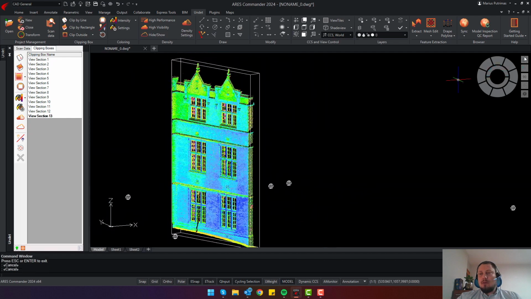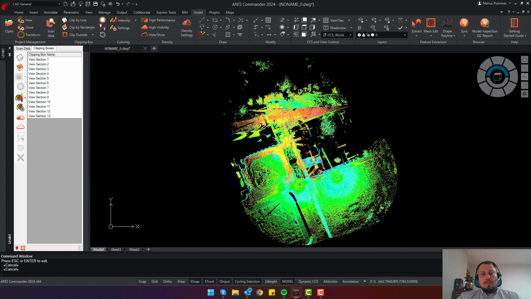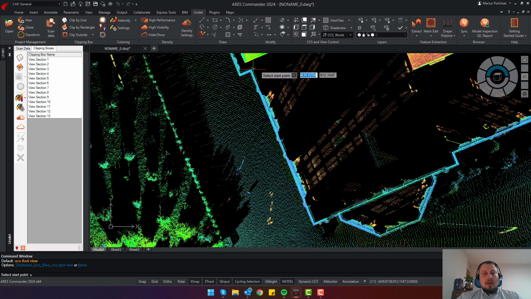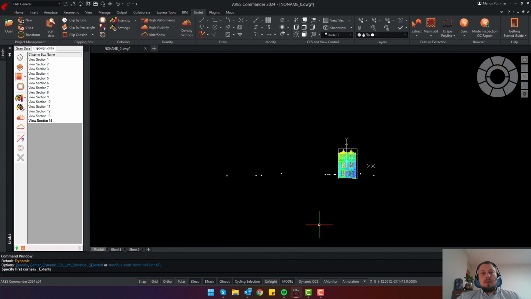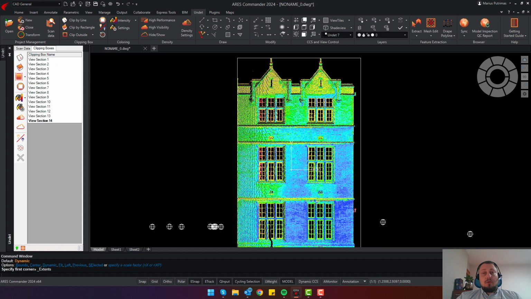Yeah, and now let's go back to the top view, deactivate, and this time we will use this command with option UCS and view, entering A, enter, and now selecting this elevation, and as you can see, Undet automatically rotated the view of your point cloud and created the new clipping box.